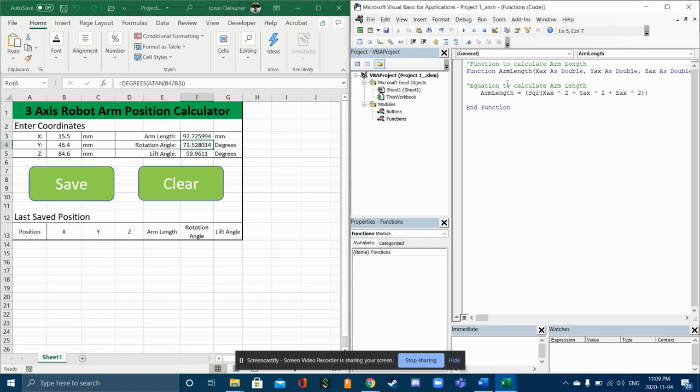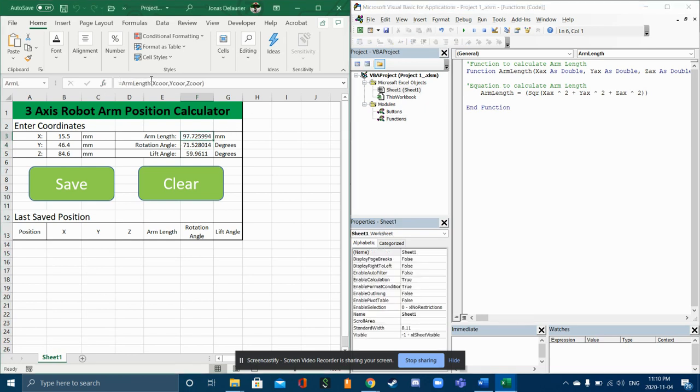So how the function works is that it takes the x, the y, and the z axis, and it gets the square root of it all, or the square root of x to the power of 2 plus y to the power of 2. It was pretty easy. Once I figured out there's a function for square root, I used it. It's built into the worksheet, and then it calculates it for us. If you just put in the function and then add in the different coordinates, you're good to go.